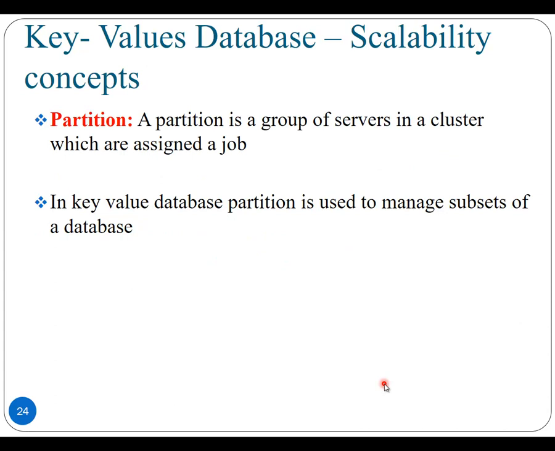Partition. Partition is a group of servers in a cluster which are assigned a job. In a key value database, partition is used to manage subsets of a database. Okay, so partition is a group of servers that want to do a job in the cluster. Cluster is all of the servers we have. Partition is a part of it.